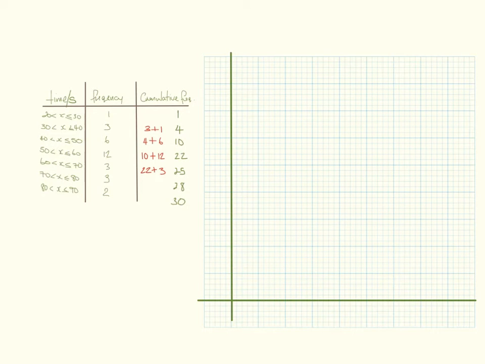Okay, so I've transferred my table from the page I was just working on over to my new page, and now I'm about to do my graph. Now, because I'm plotting against time in seconds it took these guys to do their 100 push-ups, I'm going to put my time on the x-axis, and I'm going to say time is in seconds, and on my y-axis is going to be my cumulative frequency. So I'll just put CF on that for cumulative frequency.